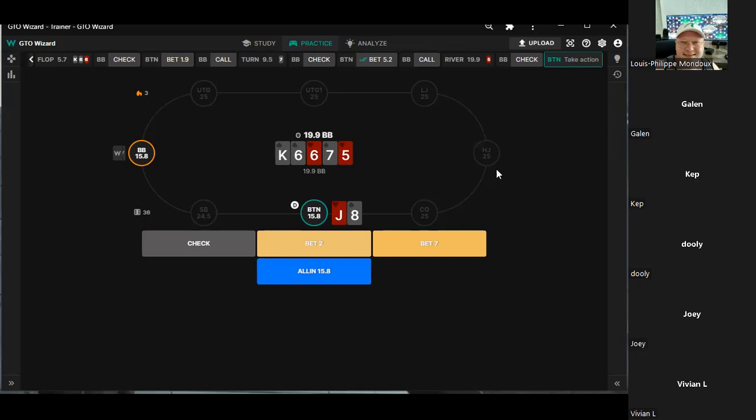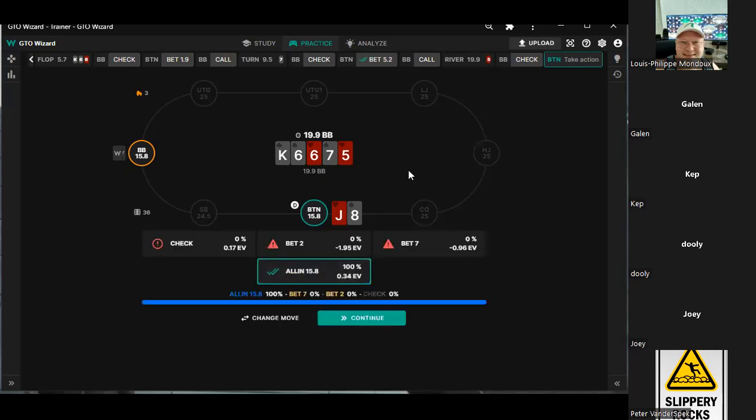He has it — we bet twice, you can't fold a king on a board like that. There's no pocket pairs, you can't fold a king. I'm all in. He's got ace — we're targeting like ace-high. I think it's never too late to give up. You got an eight, you've got to just have 15 big blinds. This is such a good bluff — we blocked the flush, we blocked it!